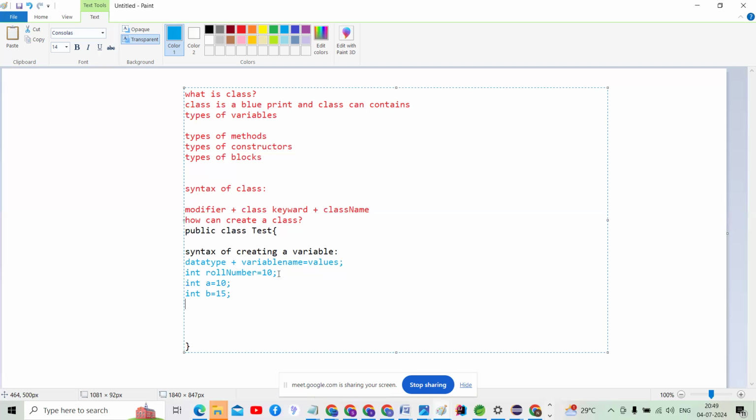Can you create one more variable? Int b equals 25. You can give any values, right? This is the way we can create variables, right? So how many variables can we create? As many as you want.